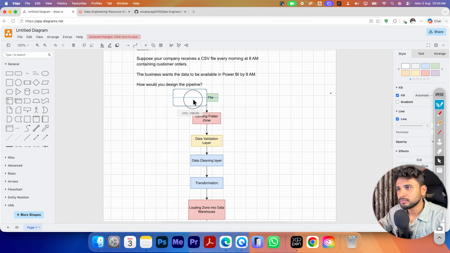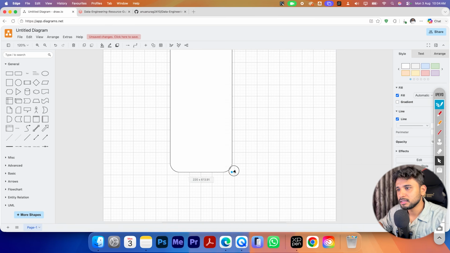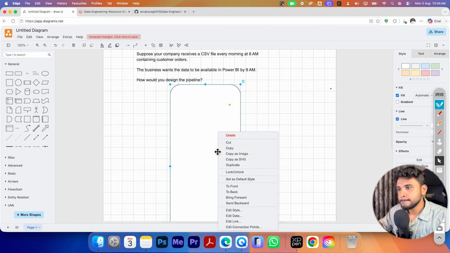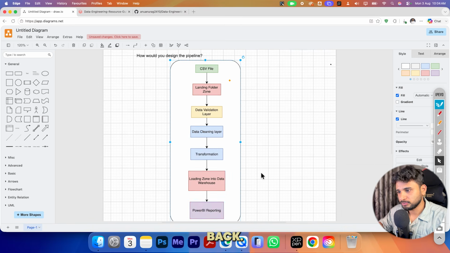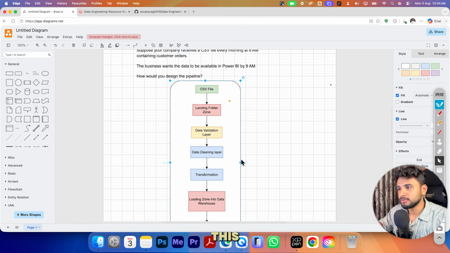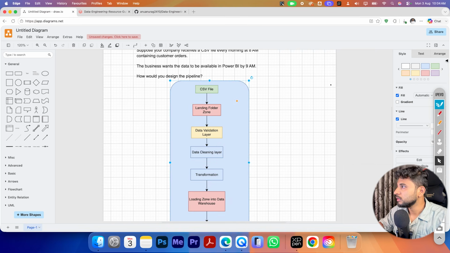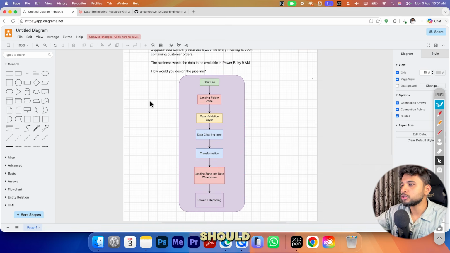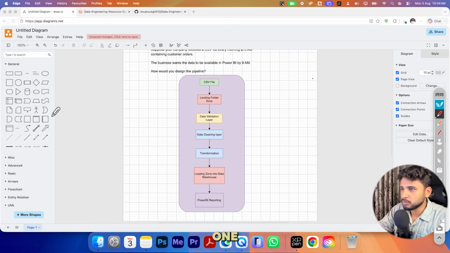And this whole thing we will call the whole pipeline. This is how the pipeline should look. The first layer is this one, the CSV file.